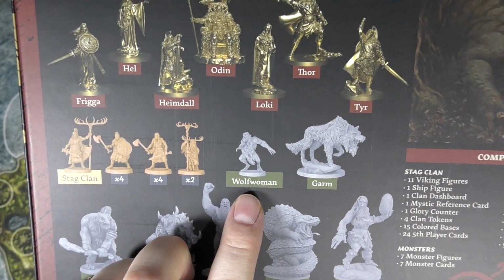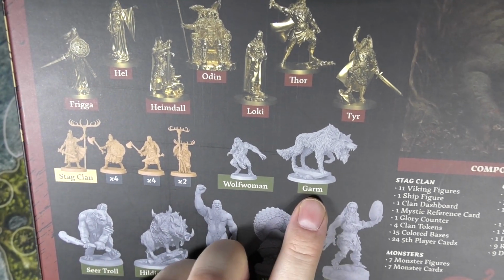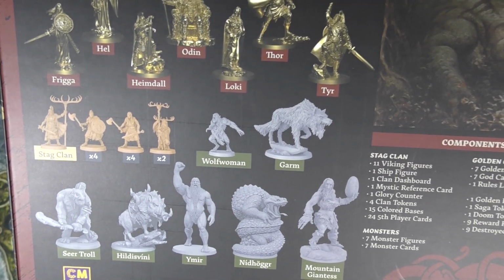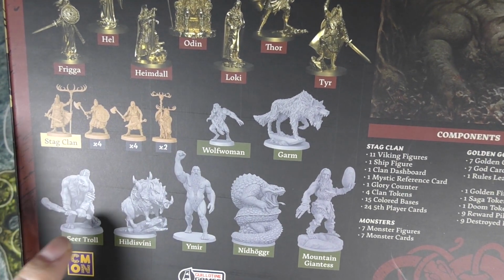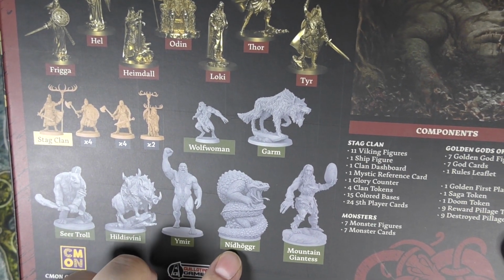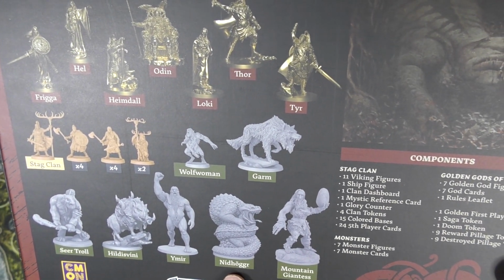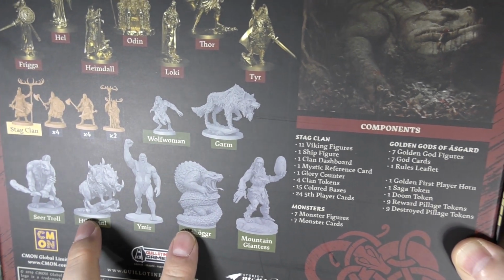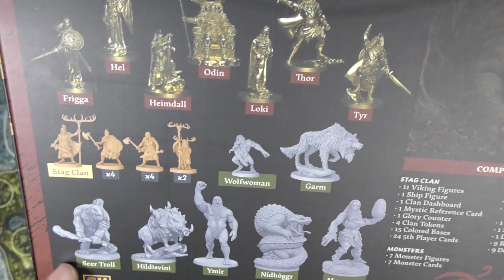And then they did some gender swaps of some of the monsters, which I thought was an odd choice. So we have Wolf Woman instead of Wolf Man. And then Garm, I'm not sure if that's a gender swap, but maybe that's one of the new monsters. No, actually, the new monsters, I believe, are just Hildisvini, Ymir, and Niederholger. Yeah, I believe these are the 3 new monsters that are included.